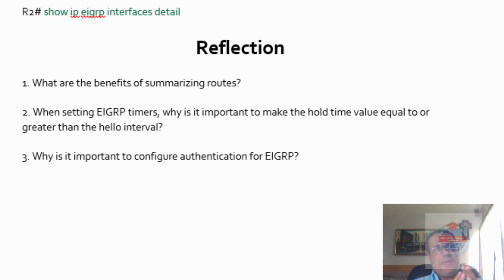And the last part of everything, why is it important to configure authentication for EIGRP? Guys, you want to have some peace of mind, you want to sleep at night, you don't want any hackers, nobody stealing your information, nobody trying to redirect the network, the information, the financial data, the personal data of everybody, and the integrity of your company. So you need security to be safe, to have some peace of mind. This is why this part is so important. Authentication is the key for the peace of mind of your heart and your network and your job as well, guys.